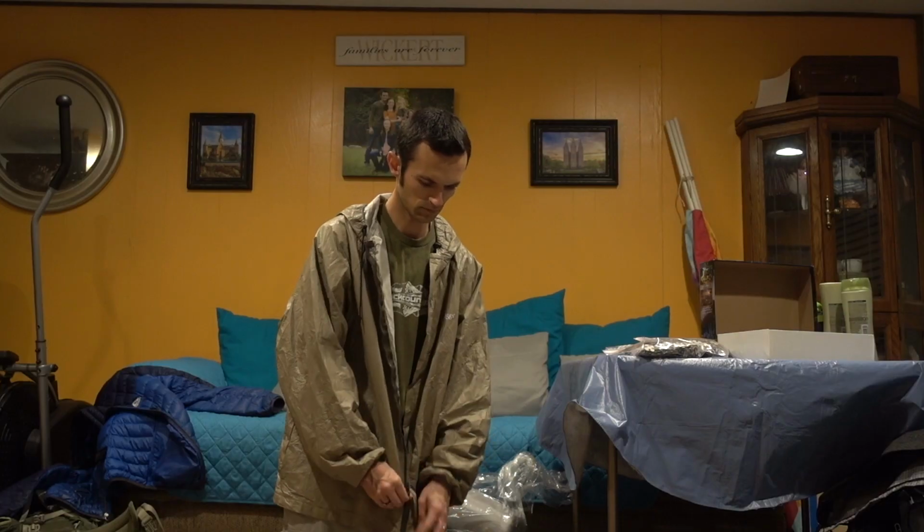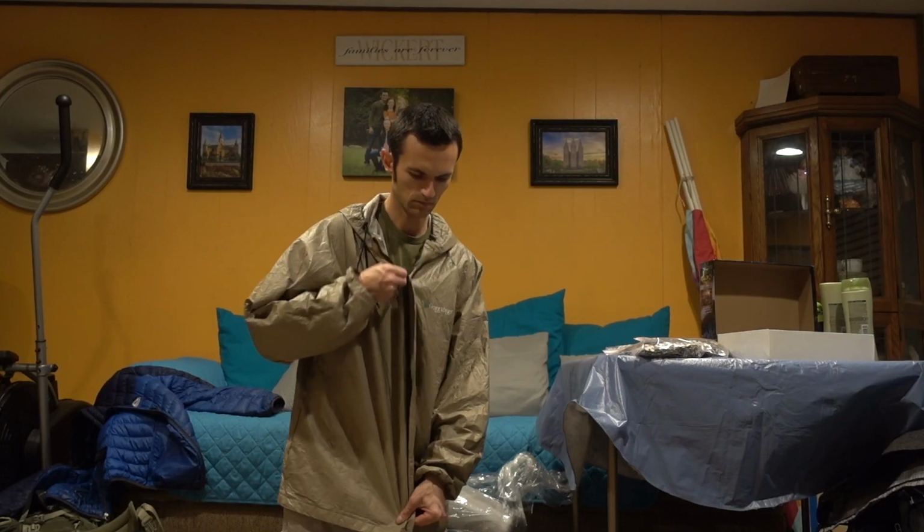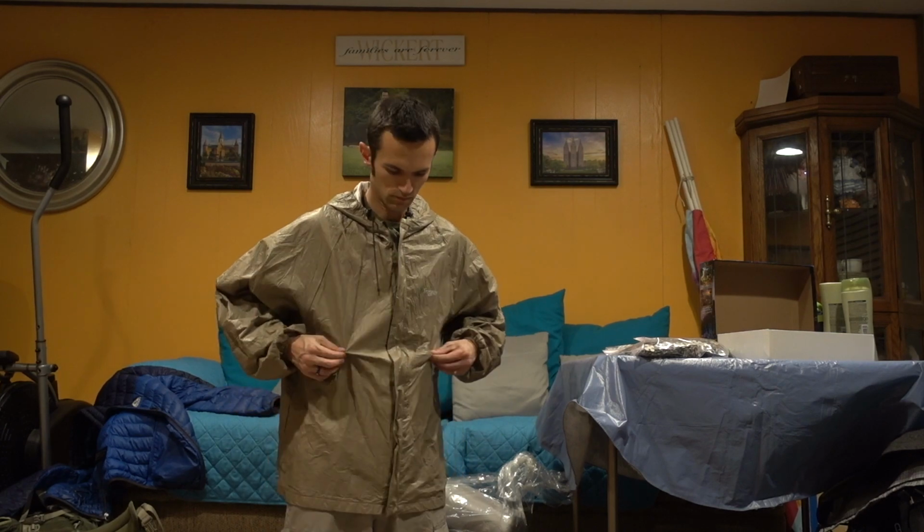I suppose some people have even snagged it or pinched it, putting on a pack or taking a pack off, and gotten a rip in it, but I have not had that experience yet with this. I've been very careful with it, and it's just really cheap and really lightweight, weighing in at 6 ounces. For years, I've had my eye on an Outdoor Research Helium 2, but just couldn't bring myself to pull the trigger on it. I just figured this was good enough, and it has been to a point, but it's also really kind of baggy. That may be a good thing because that gives you a little air inside to breathe, but I had the itch to try something new.